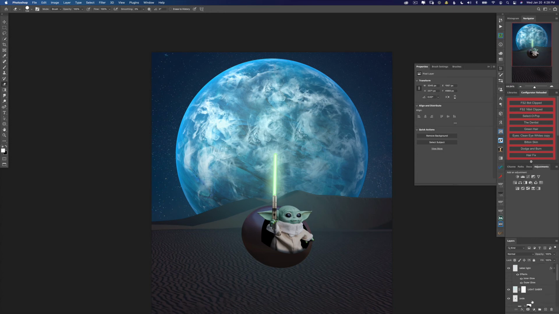Now we need to paint some of those green highlights on Yoda's head. So what I'm going to do is find our Yoda layer and select the hue saturation adjustment layer. Let's clip it to Yoda, so we're only affecting Yoda. Let's turn on the colorize checkbox and then bring our slider for hue to green. And let's bring the lightness up a little more. Perfect.